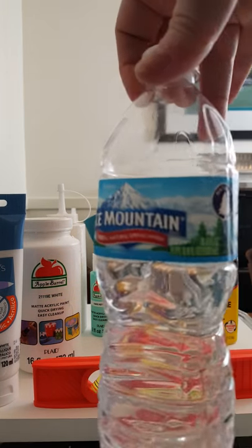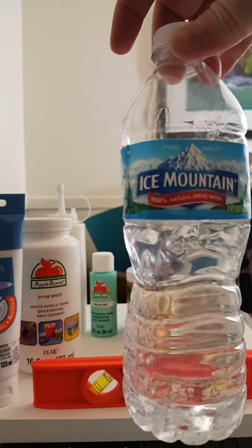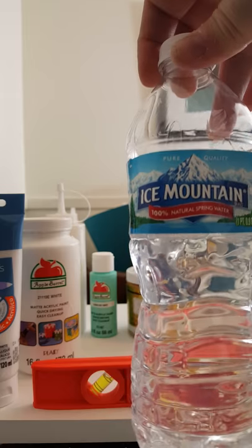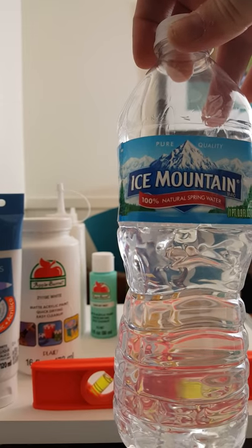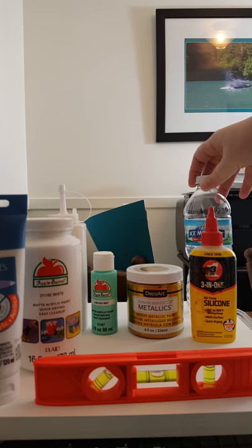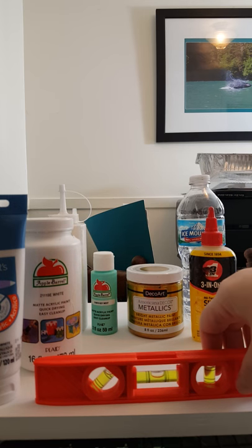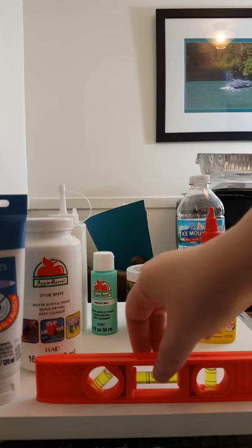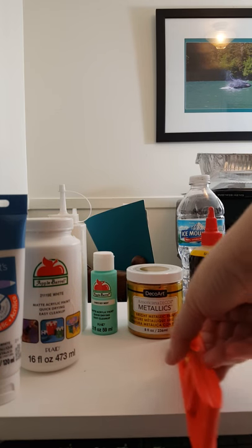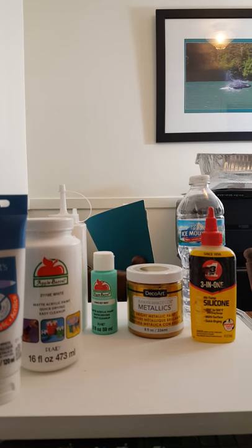And then I have just bottled water — I used distilled water. You can put a little bit of dish soap in there if you want to try and get some cells; that's a way to do it. Otherwise, just any water as long as it's not hard water. So if you have hard water, just get bottled or distilled water. And then of course you've got to level your surface — level it from all sides, towards the middle and each end. Once you're leveled, you can start putting your paints in.